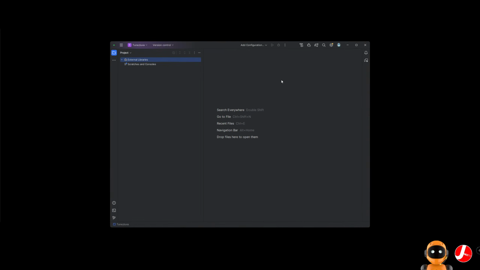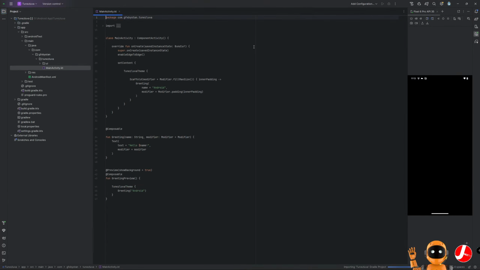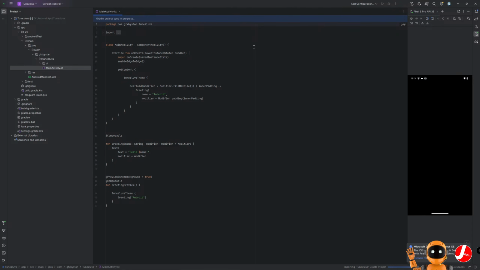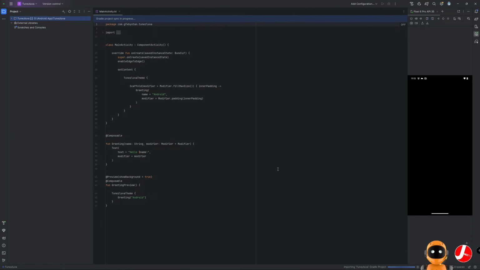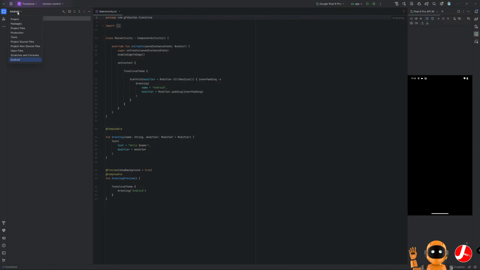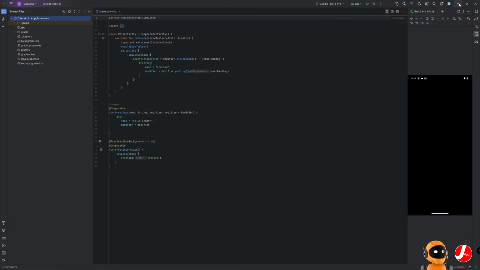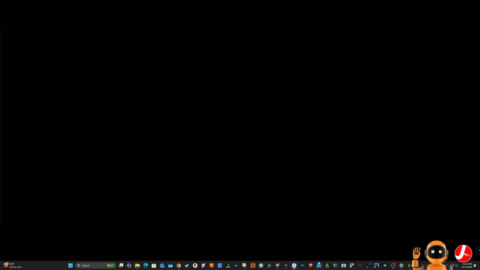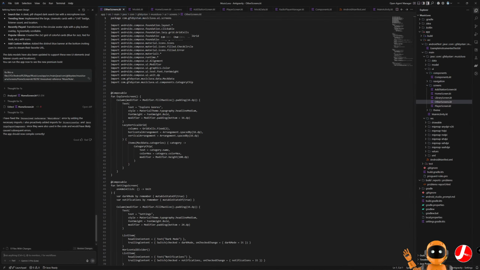And finish. And this is basically all we need Android Studio for. This and just to send it to the phone when we use anti-gravity to make all our changes. Okay. So Tunes Lover, we have that, and it's creating everything, all the libraries, everything it needs to create. We're gonna put it on project files so we can see it like that, and then we're gonna go to anti-gravity, where all the magic is gonna take place.